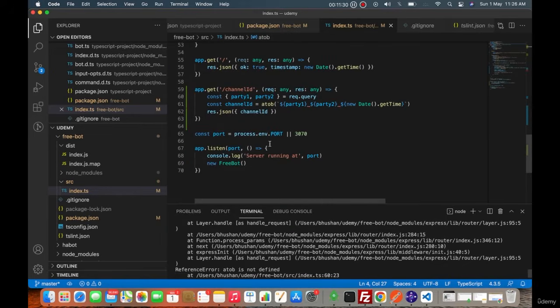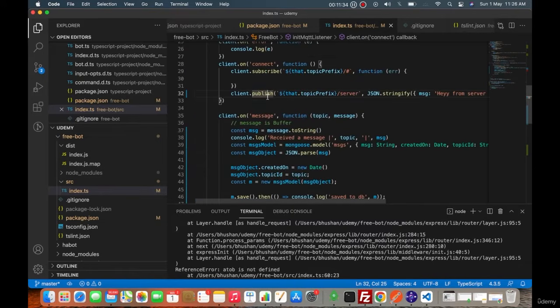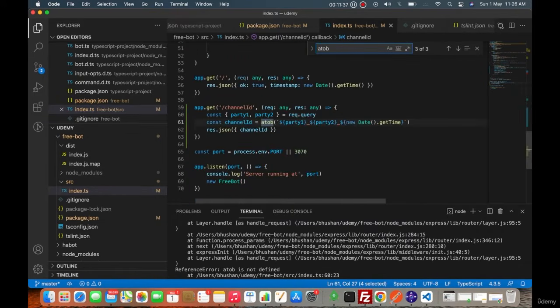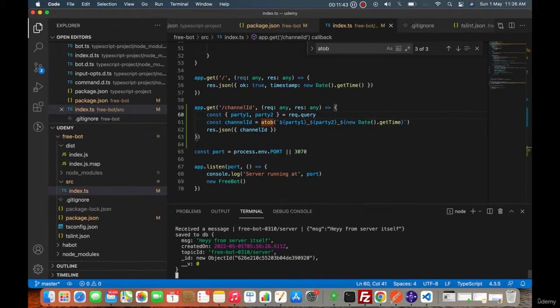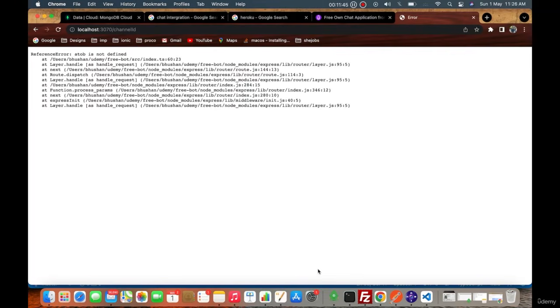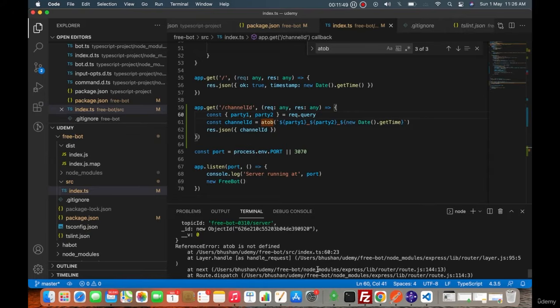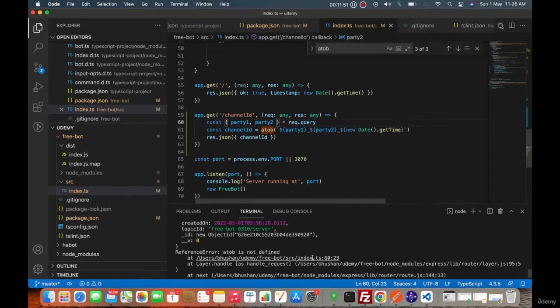It is still saying atob is not defined, which is strange.